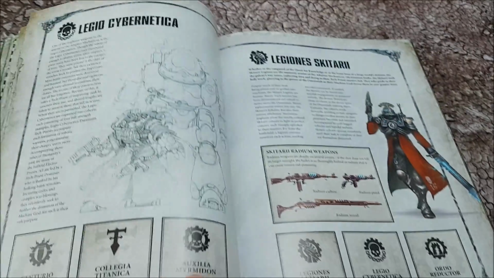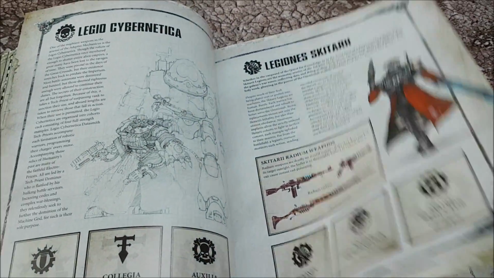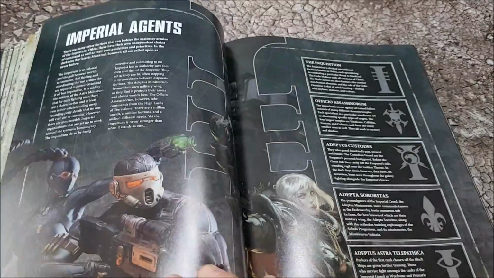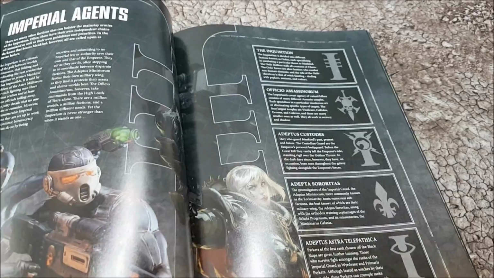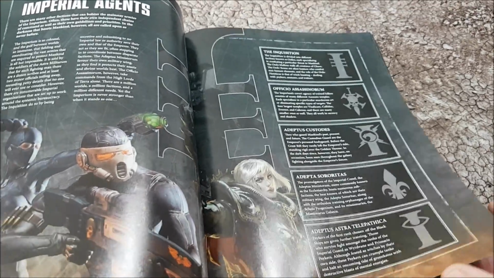More Imperium stuff. We've got a bit on the Adeptus Mechanicus and the Skitarii and the Legio Cybernetica. A bit on the Knights. Imperial agents are in here. So we have the Sisters, Custodes, Inquisition, the Assassinorium.